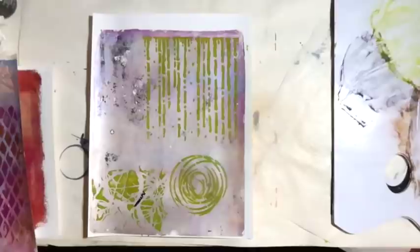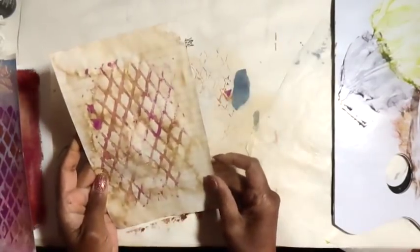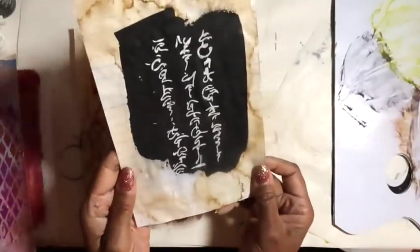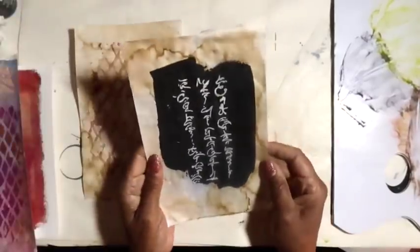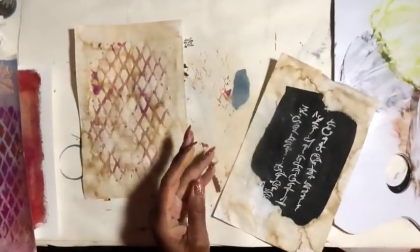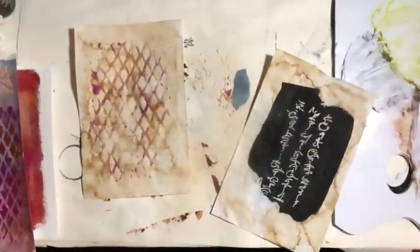And what's left? Okay, I'm going to put this there because I don't want it to mess up until it's dry. And then we have, well, that was one that we just did an off printing on. This is the very first one. So you can see how that white dried. Just the paste itself dries nicely, and then you can come back with a texture sponge or something like that and add color to this if you wanted to. But I'm going to keep it like this. I like it just as it is, because this will be great. Where's my journal? I know it's here somewhere.